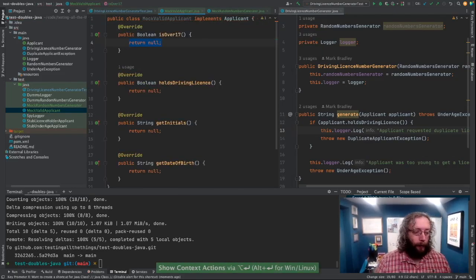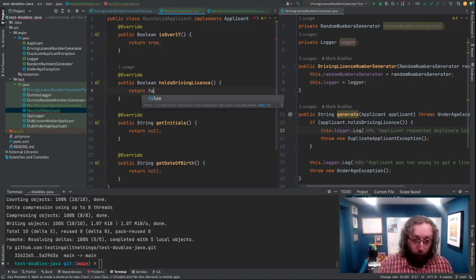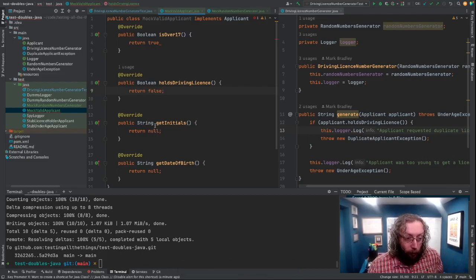Now I said it needs to be valid, so we're testing the happy path. So we're going to mix a stub in with a mock. Our Boolean functions are never going to need to change for this applicant. So we can return true for over 17, and we can return false for holds a license. We're only interested in being able to change the responses for initials and date of birth.